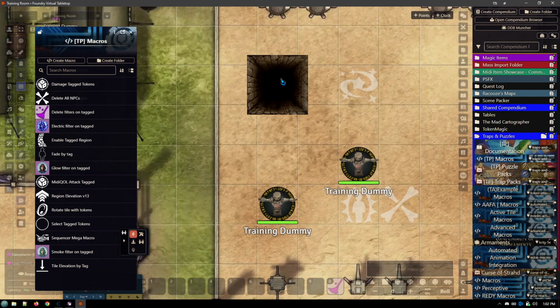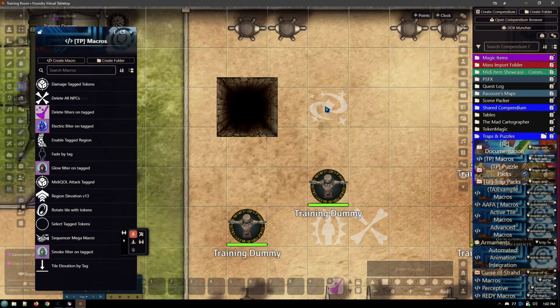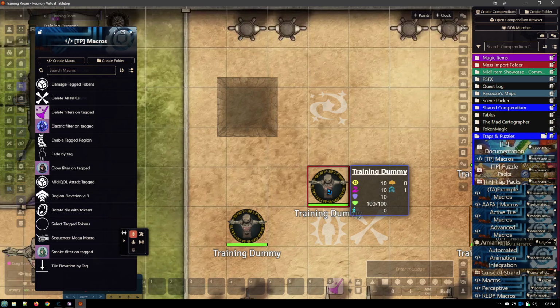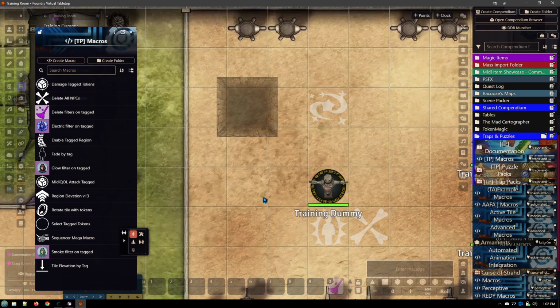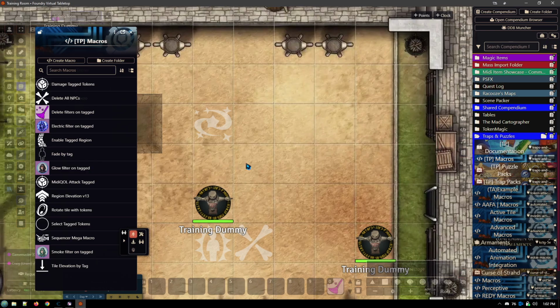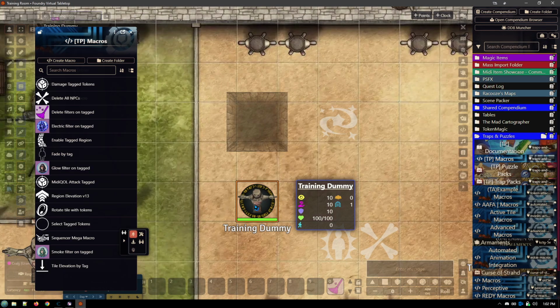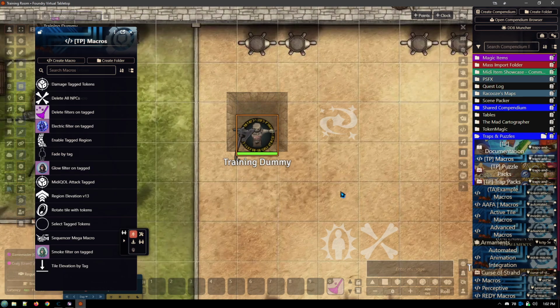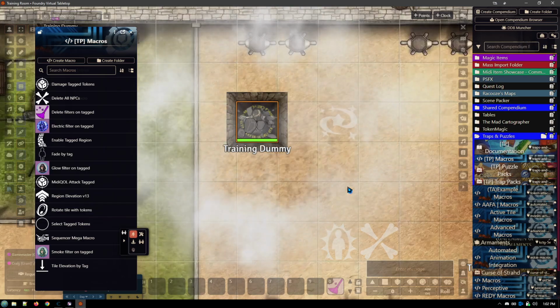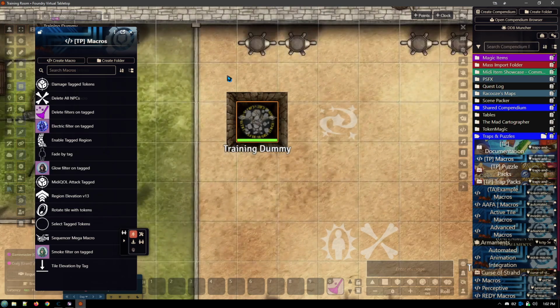And then the last one is we're going to mix together a bunch of sounds and animations, stack them together to get the effect of this pit trap. So let's reset the pit trap and let's get rid of extras here. So we walk into the pit trap, it gets triggered, it does the axe swing, and it collapses the floor, and there's a puff of smoke, and you get sound effects.